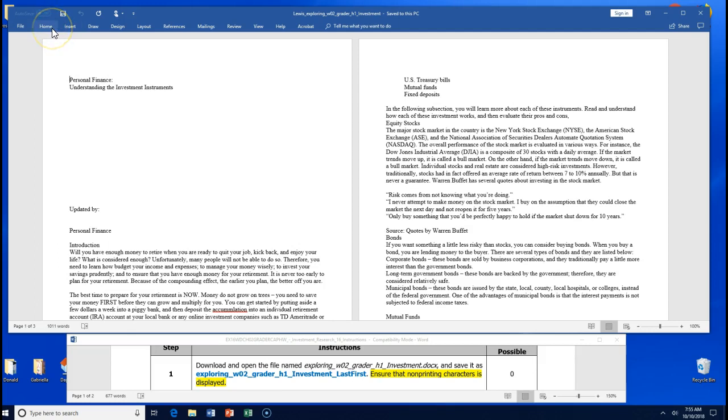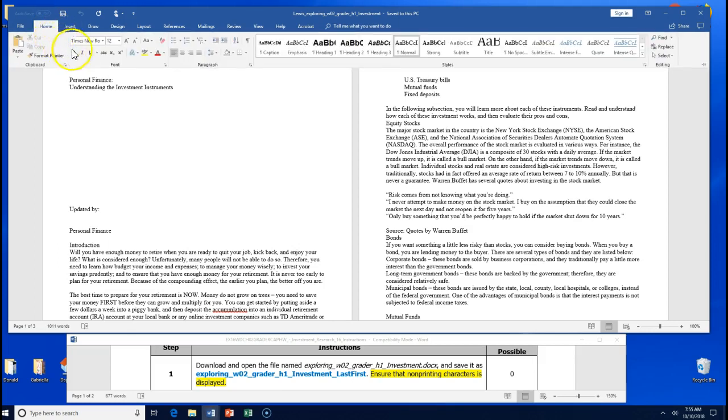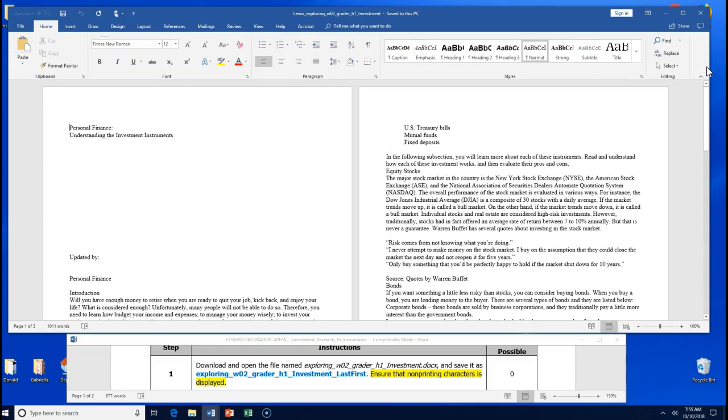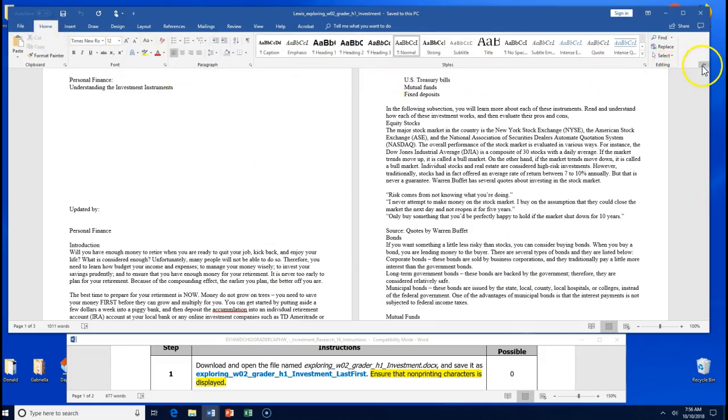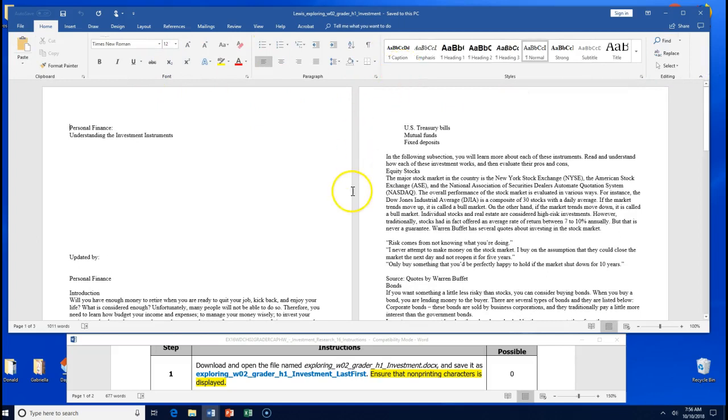and make changes. I'm going to click my Home tab. I'm going to come all the way across past my editing panel to where the thumbtack is. And when I click that thumbtack, I pin my ribbon. Now, it sometimes is an advantage to unpin the ribbon and have more work space on your stage. But for today, and when I'm teaching, I like to pin the ribbon so I can refer to it while we're working.